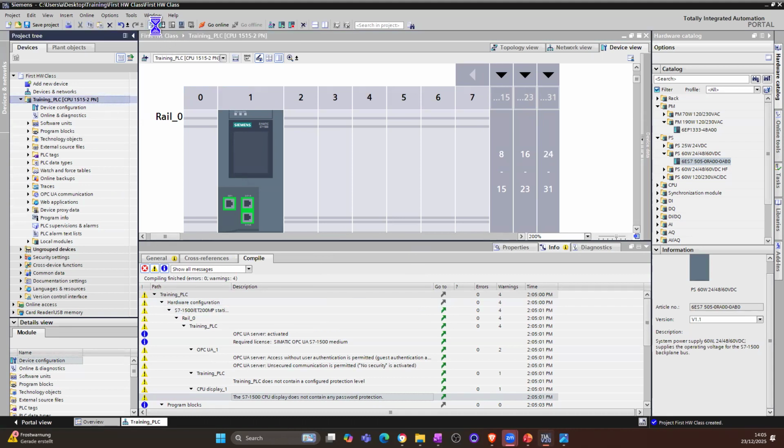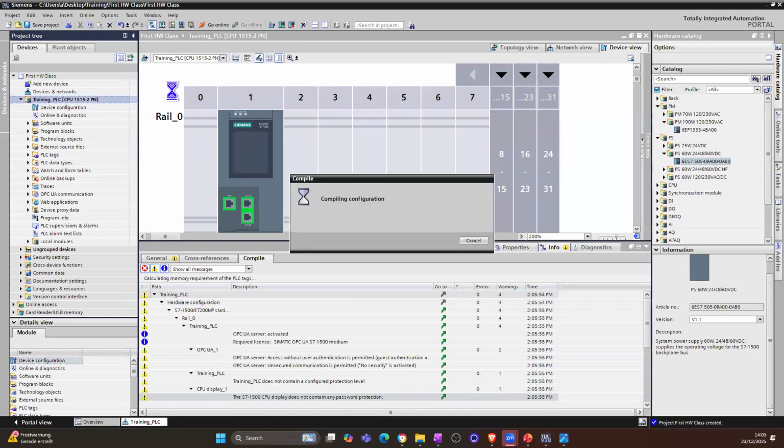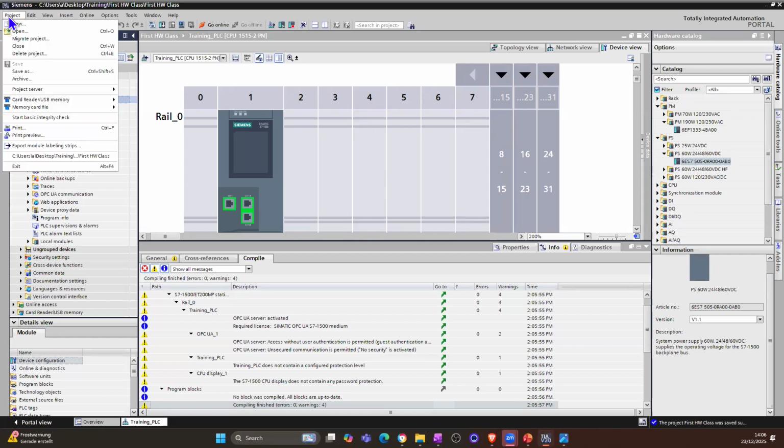So I'll compile this. Everything is fine. I'll save. And now I would want you to do a project and then you can archive. When you archive it, you are able to easily send it to someone else, because this is what you will do later with the assignment that I'm going to give to you.